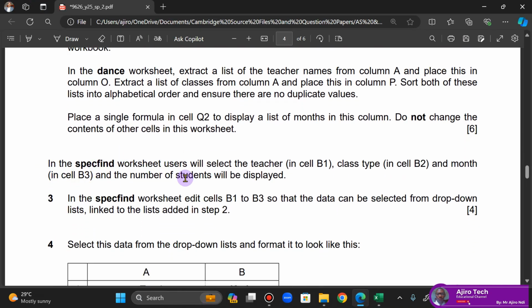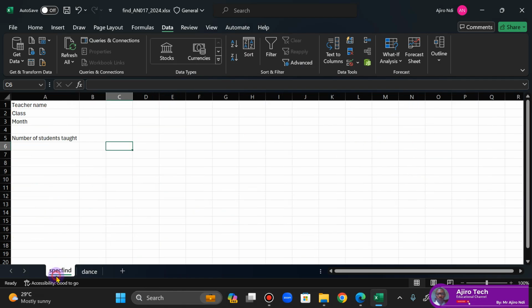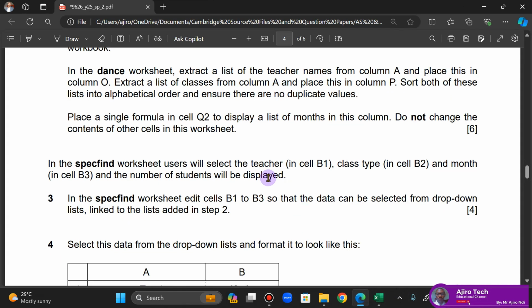In the Spec Find worksheet, the user would select the teacher, the class type, and the month. Teacher is in B1, class type is in B2, and month is in cell B3, and the number of students will be displayed.